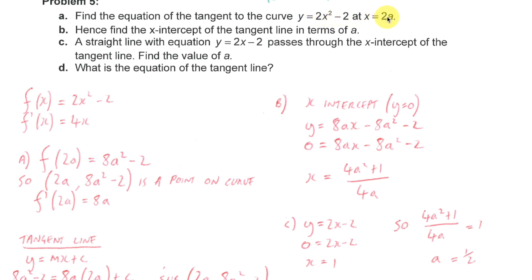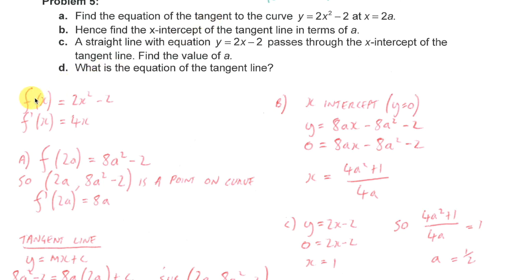If I substitute 2a into this y rule, then I'll have the y value for where the tangent line is at x equaling 2a. So I'll have a certain position, and so given that for the tangent line, I'll have a point that is on that tangent line, and I'll also have the gradient of that tangent line. I'll be able to come up with an equation for the tangent line, and of course, that equation will be in terms of a.